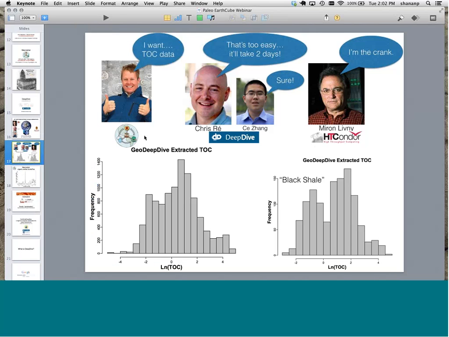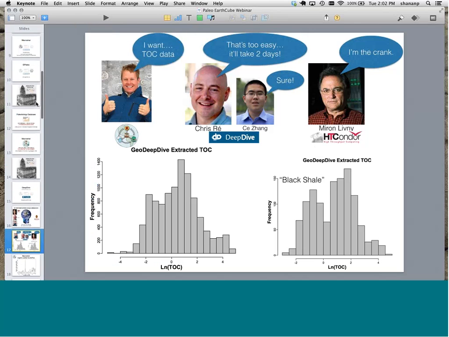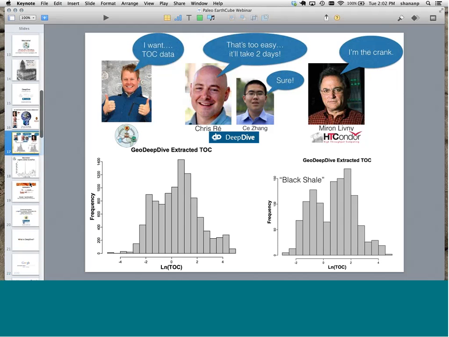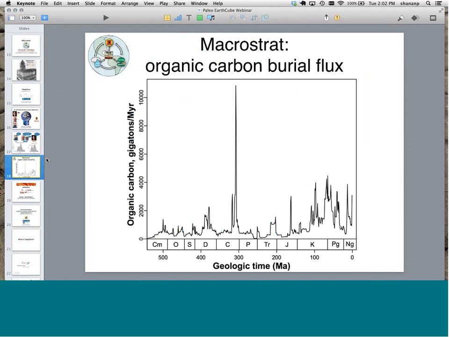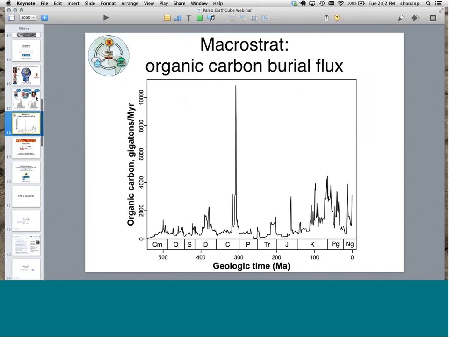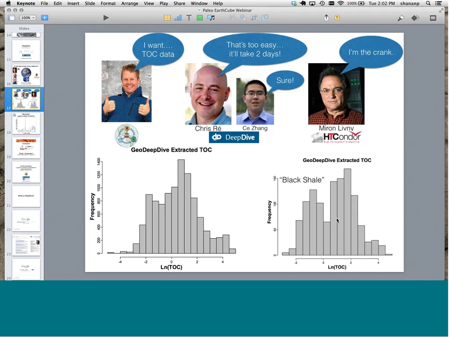And so this, as a test project, the question I was literally interested in is I want to put into Macrostrat TOC measurements so that I can arrive at something like this that's calibrated with actual TOC measurements rather than doing a general approach of shale has this much, black shale has that much, because as you can see, black shales vary widely in their actual TOC content.